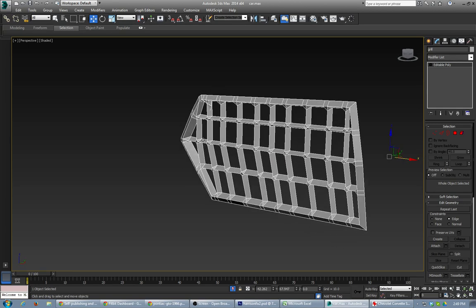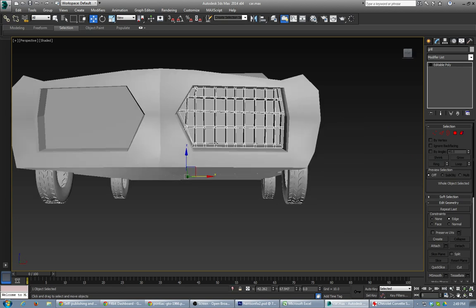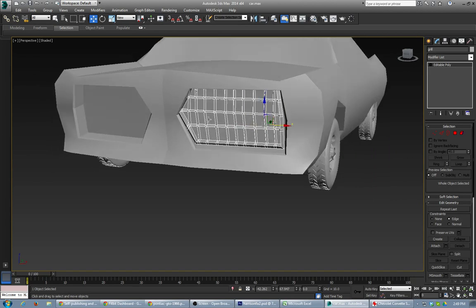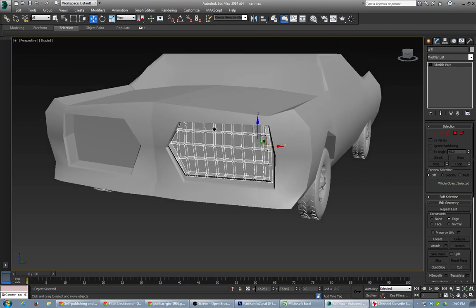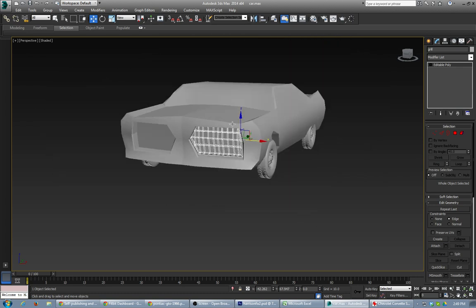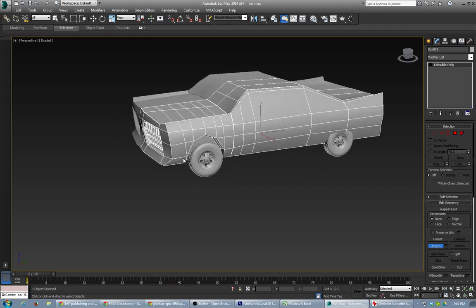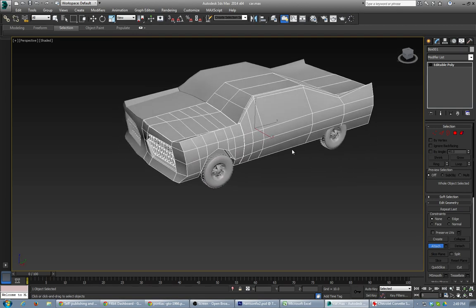And there's our grid. And of course, you know, you want to clean it up and do all that sort of thing. But now our grid is in the muscle car here, and we can put logos and stuff like that, you know, a number of different things in there. I'm just going to really quickly attach it to this so it mirrors well. So now you have your grid in there for the car.